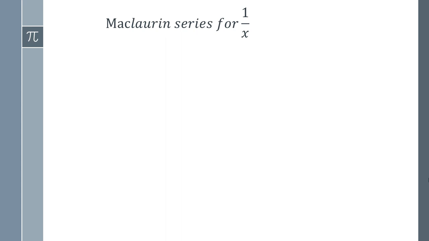In this video I'm going to run through how you can prove the Maclaurin series of 1 over x. We're going to start by assuming a well-known Maclaurin series, and that is that 1 over 1 minus y is simply the summation of y to the n. This is a famous and well-known Maclaurin series, so we're going to assume this is true.